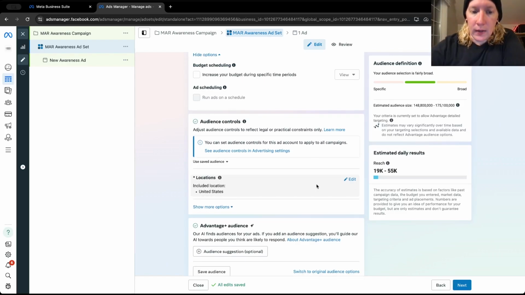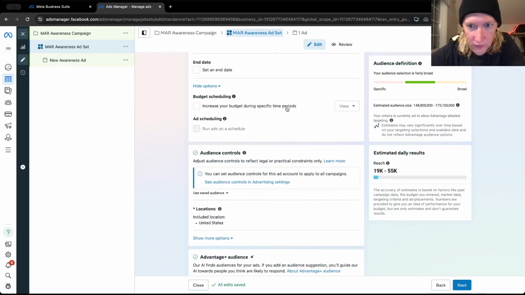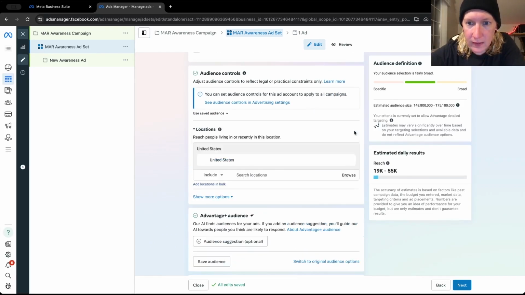But let's go ahead, and the first thing we want to look at, we're not going to do budget scheduling right now. We're going to look at, edit. And again, we're going to be a little more broad with this awareness campaign, because we just want to blast out, just get people to know us, whether that's someone that's going to take an action tomorrow or in a month from now.